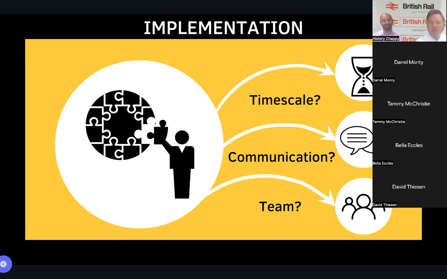Absolutely. So once you've got over that hurdle of intent and thinking carefully about what you want to do and how you're going to do it, it's then thinking, right, how am I actually going to implement this? And with all initiatives, timescale is really, really important. With something like digital portfolios, you certainly can't click your fingers and get it done overnight.